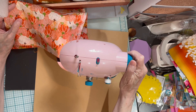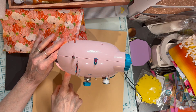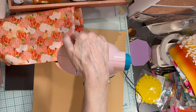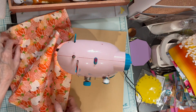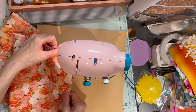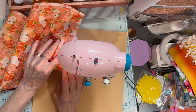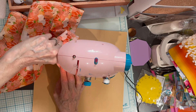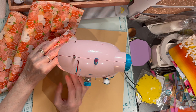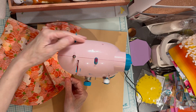When I get to the edge of my fabric, I just do a little stitch and pause with the needle down into the fabric. You did see me use the hand wheel there. I'm going to pull out my pin, lift my presser foot, turn my fabric, lower my presser foot, and sew to the mark.